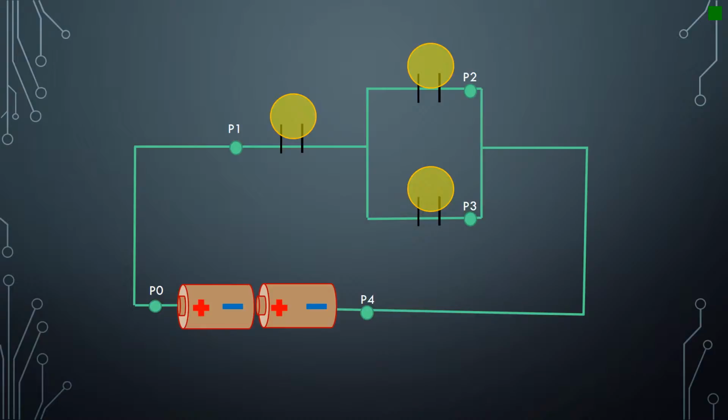C, using the node rule, write the charge conservation equation for the circuit. And D, if the battery has an EMF of 1.5 volts and the length of the tungsten filament in each bulb is 0.008 meters, use the given properties for the filament and any valid energy conservation and charge conservation equations to solve for E1, E2, I1, and I2.